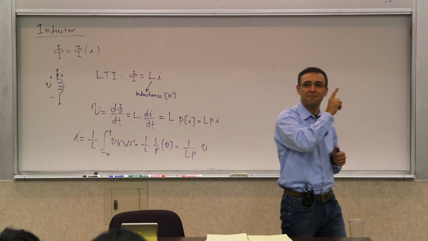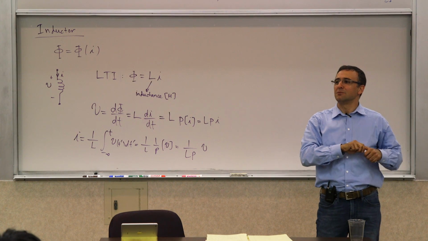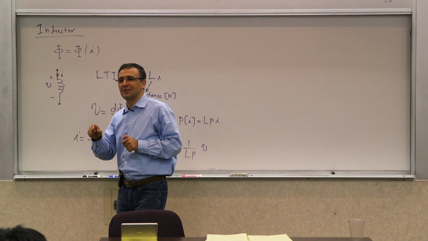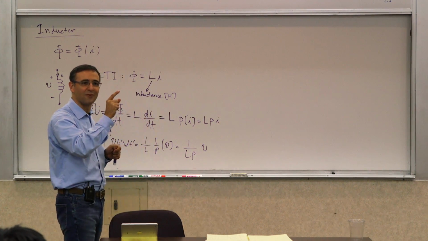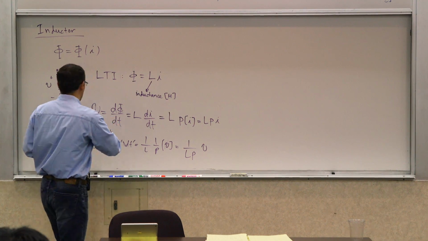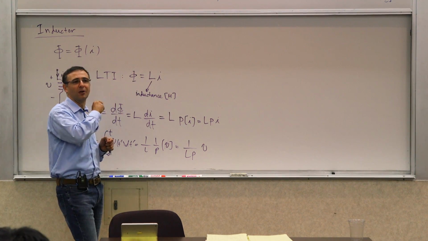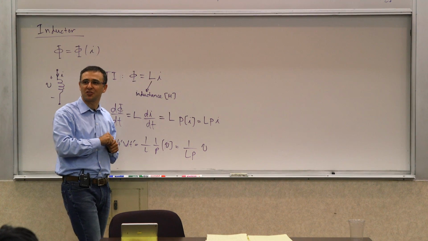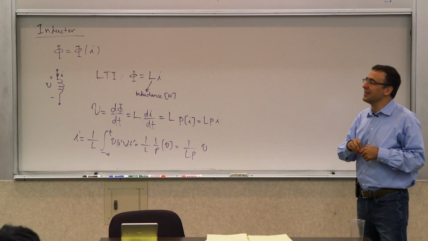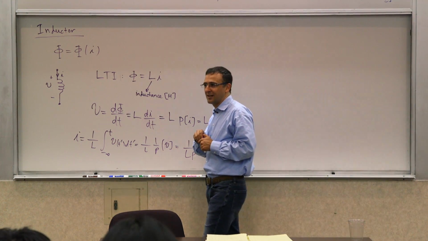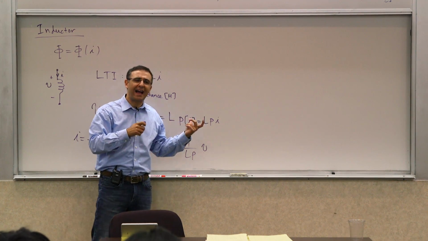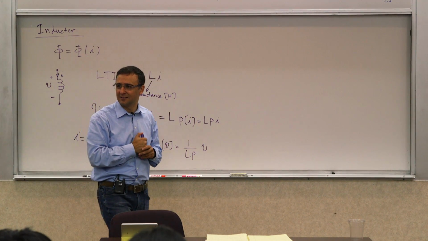And you may come back and think about it and say, what if I have a component whose current depends on the second derivative of the voltage, or a component whose current depends on the second integral of the voltage? Can you define such components? And you can. And you will see that they're not as general as these things, actually. In fact, you can generate components that behave that way using active circuits and these.